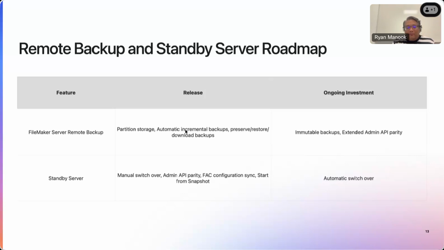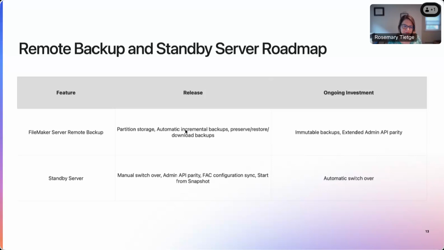Okay. Back to remote backup. Question about using Claris ID. With an on-prem server, I don't have a Claris ID right now. Will I need a Claris ID to configure remote backup?